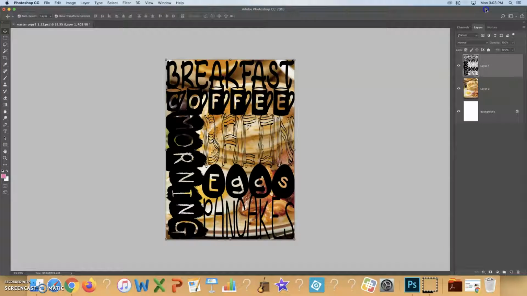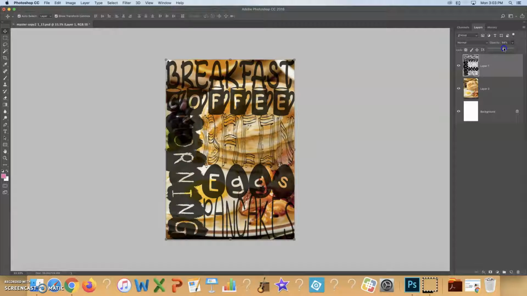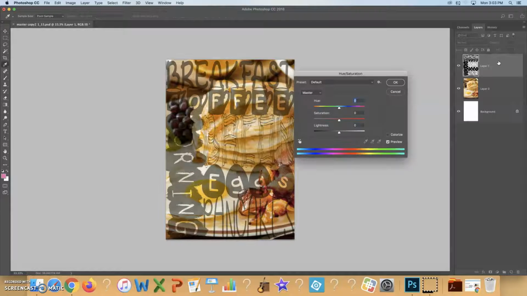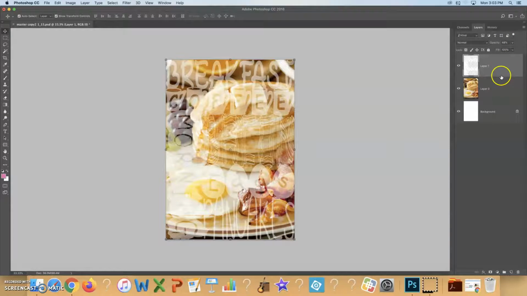Very simply, one of the things you can do to incorporate this photo into it is lower the opacity on here a little bit, and you can start to see the image behind it. You can also explore possibilities for letters, for colors. For example, maybe if I hit Command U and bring the lightness up, maybe it'll look better with white, which I think it does. You want to be able to see both the image and the letters.